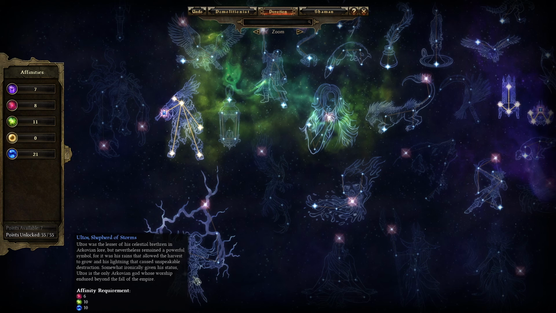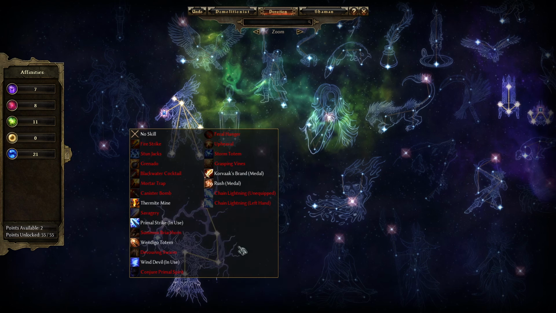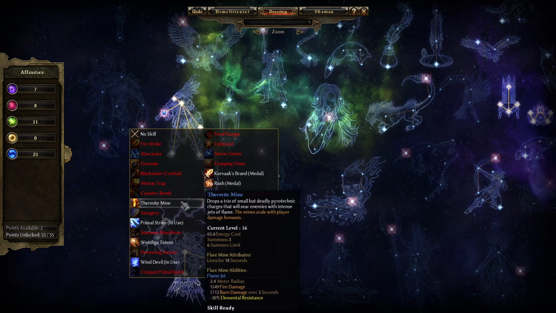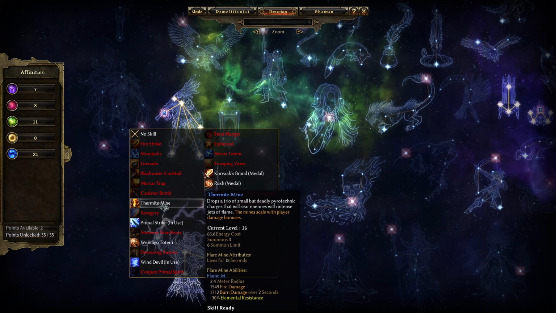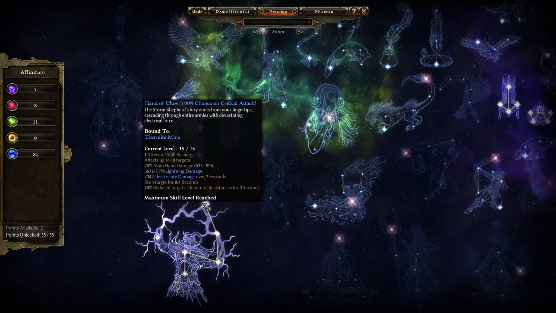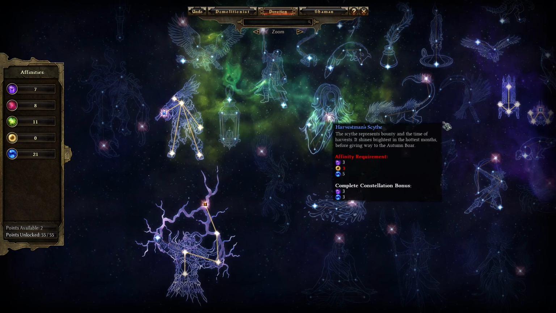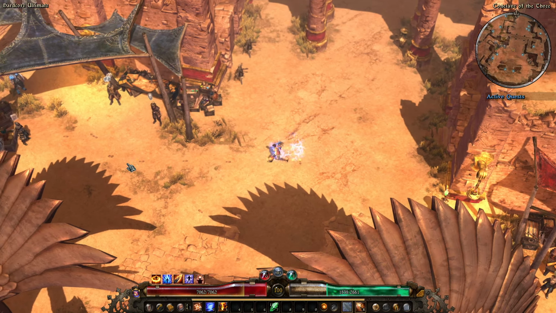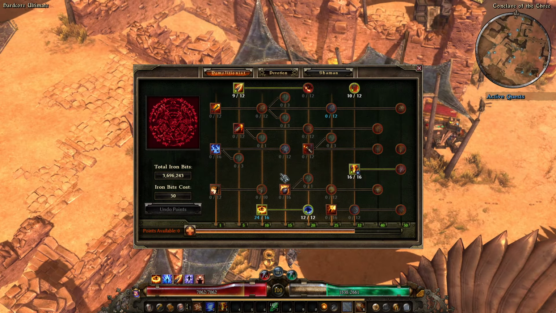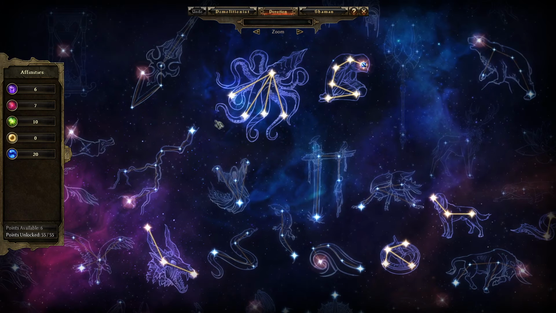It's up to you. And then we take Ultos here. Now this proc we can put on the Wind Devils or Thermite Mine. One of those. Same with the Elemental Storm. Whichever one of these you're using for Elemental Storm, put Ultos on the other one. I would say Ultos on Thermite and Elemental Storm on Wind Devil is my preference. It really is a preference thing though, so you do you. The next thing we need to do is come over here and take back all of these in the middle. And then we take the Spear, and that's it.